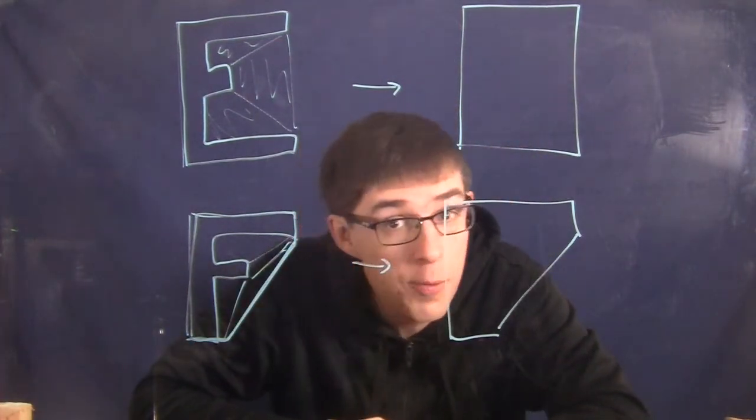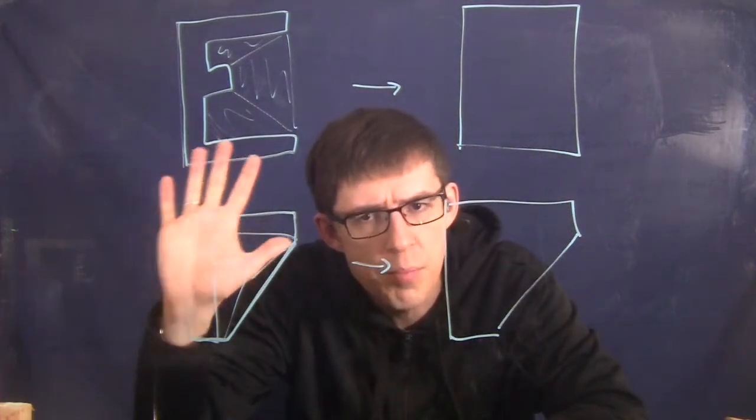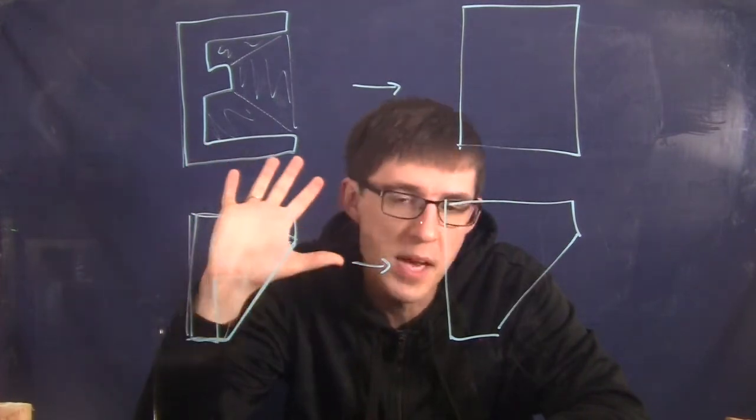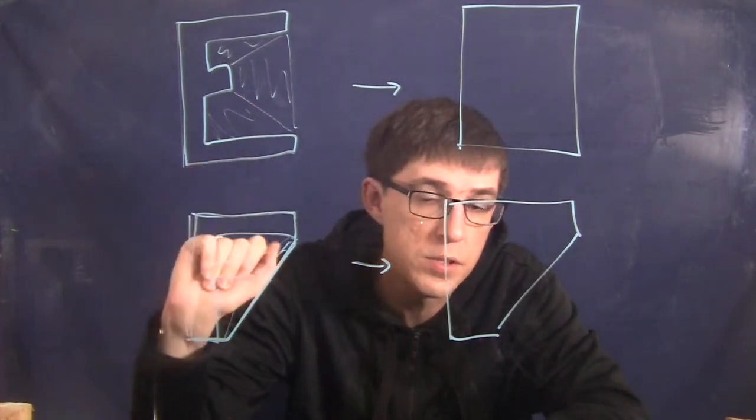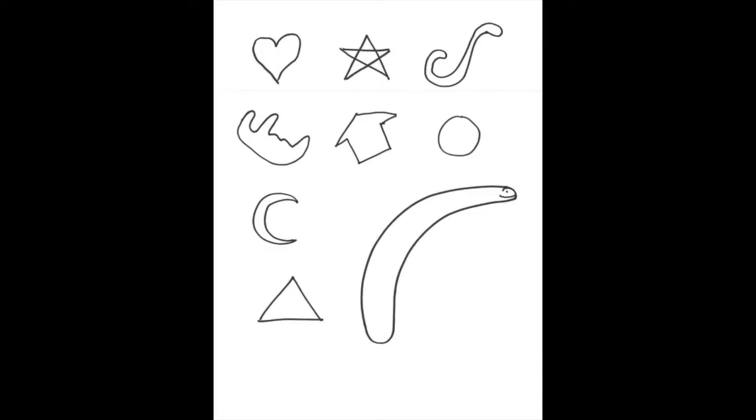All right. I hope this seems doable. This is why, by the way, I said you're going to want to print out this handout so that you can scribble on it, because I have a bunch of examples that I wanted you all to try out of finding the convex hull. So what I would like you to do is check out the first handout. I'll show it on the screen here so that you know what I'm talking about. And I would like you, for each of those shapes, to draw right on top of it. Draw the convex hull. How about this? I'll do the first one with you, and then I want you guys to try all the rest of them.